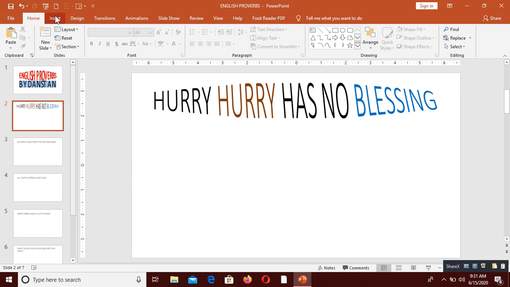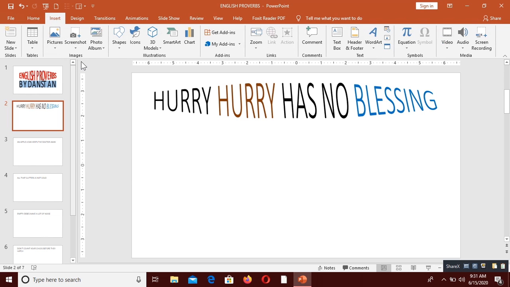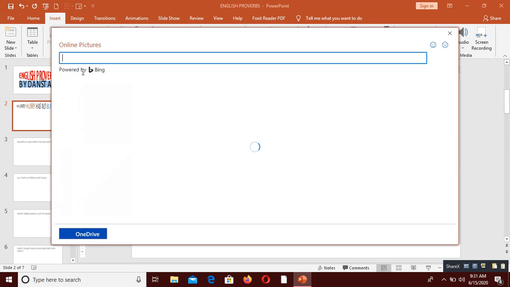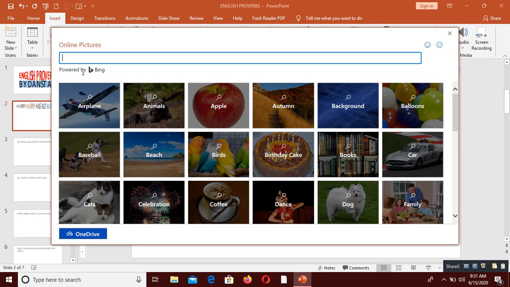So insert on the menu, pictures, on images, click on pictures. From this device, or if your computer is connected to the internet, you can click on online pictures. So you just search on these pictures.